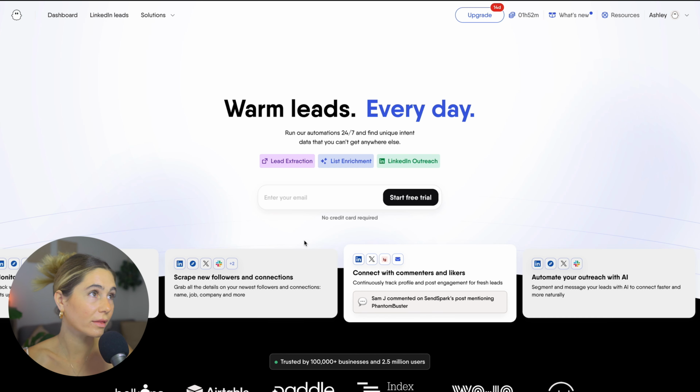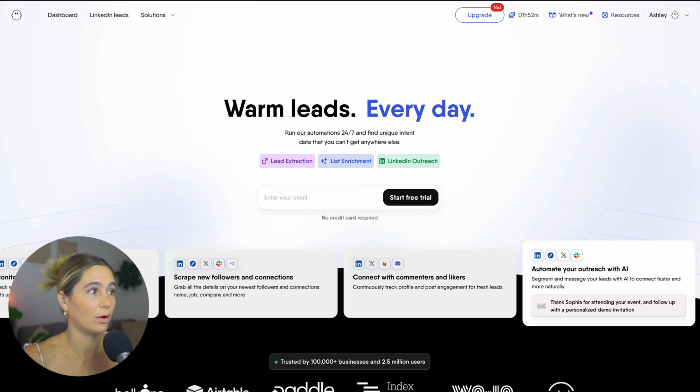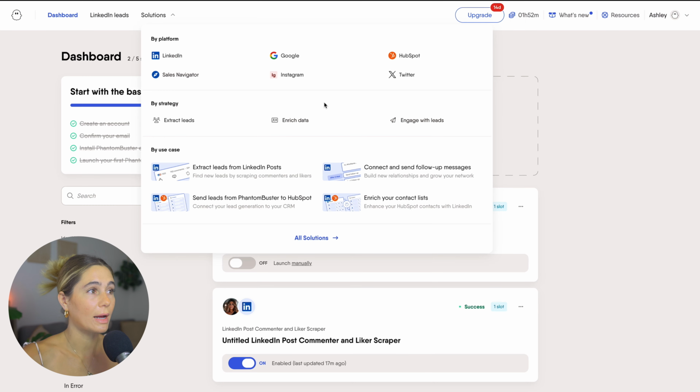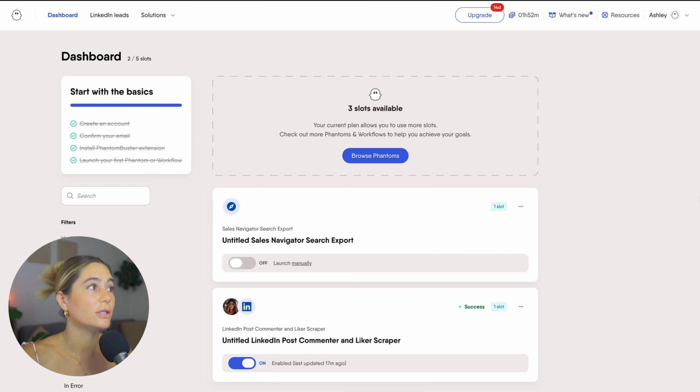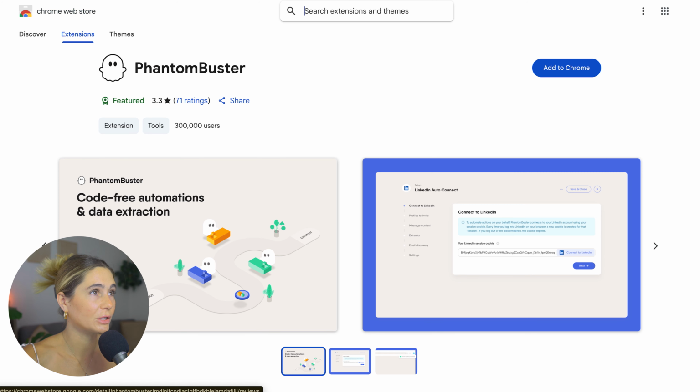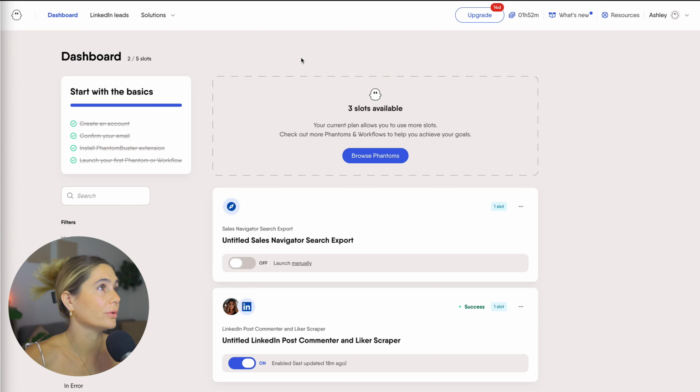So once you are there, you'll want to get set up with a free trial. It's a 14-day free trial, and you'll just enter in your email address and create an account. You will have to confirm your email, so make sure you do that as well. Another thing I just want to mention is you do need to download the Chrome extension, but it takes 2 clicks. Now, you'll also want to have LinkedIn up and be signed in just so it can automatically populate when we run the automation.